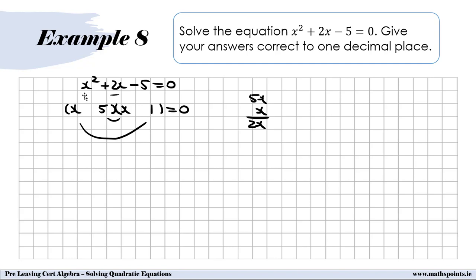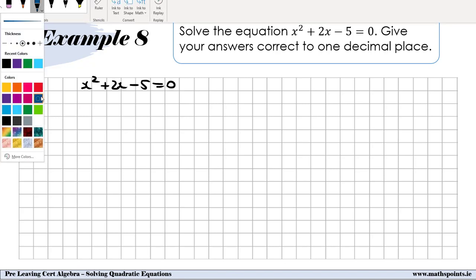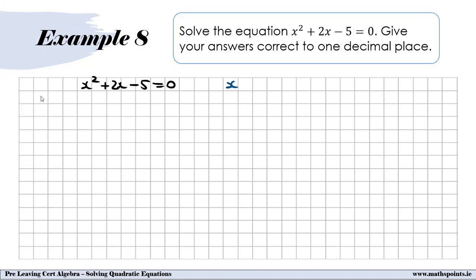But there are solutions to this equation. And so the question is, how can we get the solutions if we're not able to factorize the equation? So what we're going to use is what's called the minus b formula. So most people at junior cert level would have used this before. We'll write it down first of all. We can get it from our maths tables, but most people will learn it off. So x is equal to minus b plus or minus the root of b squared minus 4ac over 2a. And most people call this the minus b formula.